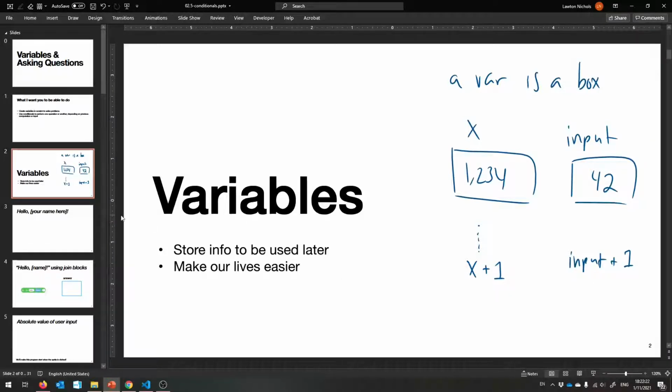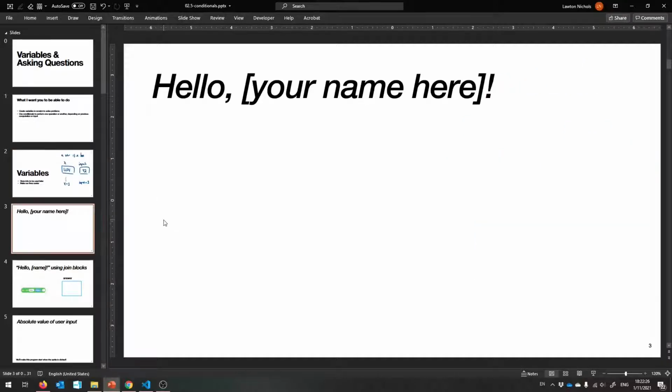So what I'd like to do in my first example program for today is make a slightly more complicated hello world program in a sense, but it's not hello world anymore. It's: hey, I'm going to get your information. Tell me your name. I'm going to say hello, you, and then an exclamation point. So that's really exciting. So let's set this up in Scratch.